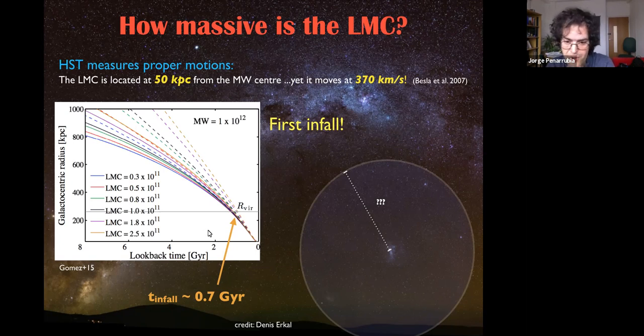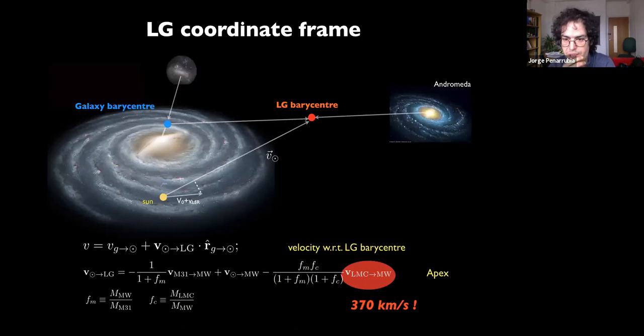So the question that Facundo posed was, do you think that the LMC can affect your measurements of the local group mass? And I thought that was a great question. So we worked together on this, and what I did was to slightly change the previous method I was showing you. I relaxed my assumption that the barycenter of the galaxy is at the center of the Milky Way, which sounds like a crazy thing to do, but if the LMC is massive, then we should expect the barycenter of the galaxy to be in between the LMC and the Milky Way.